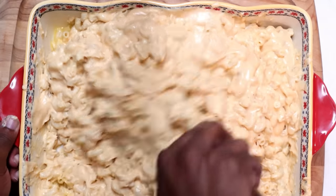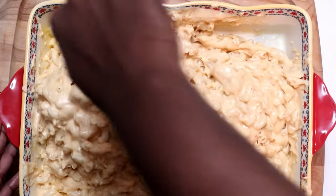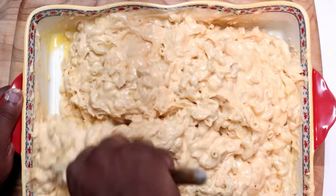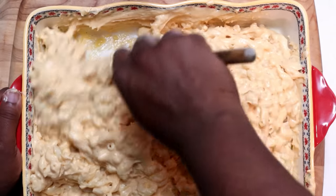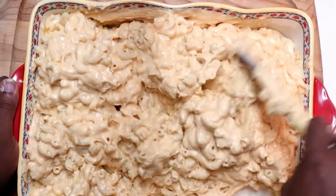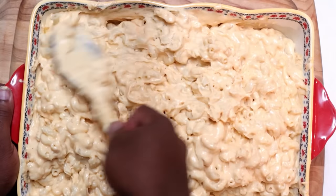Make sure that you're using the proper measurements. Don't get overzealous with the cheese. Try to stick to the recipe. And I promise you, if you use a one pound box of macaroni, you'll be just fine. It'll be all you need.